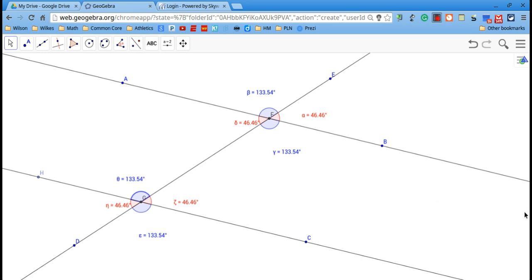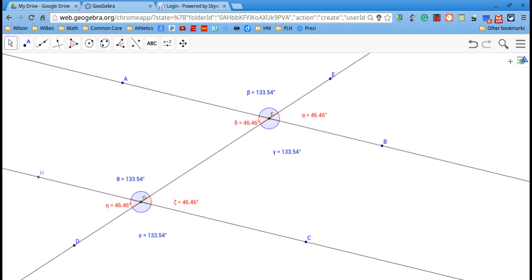All right, hello class. What we're going to take a look at now is how to take this project, your finalized project thus far, how to save it, and then how to export it into your Google Drive in case you need to re-edit or work with it through there. So I'm in my full view. I have all my angles measured. I color coded them.